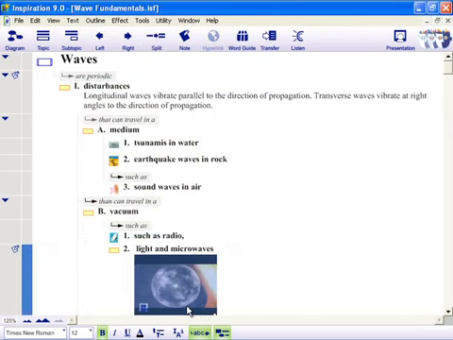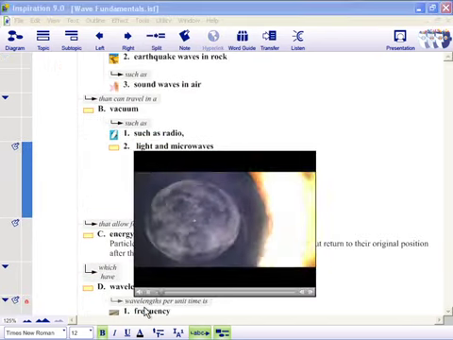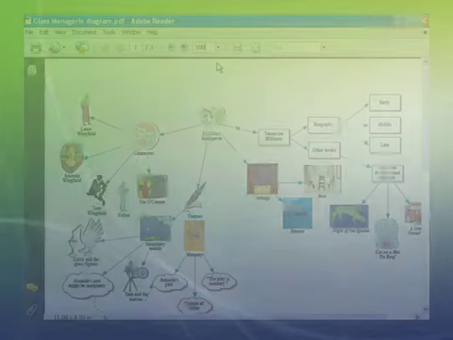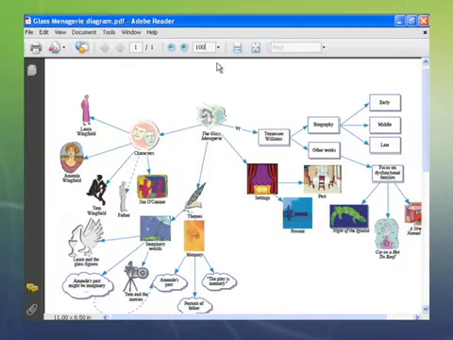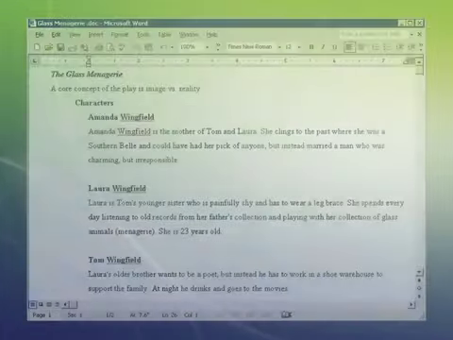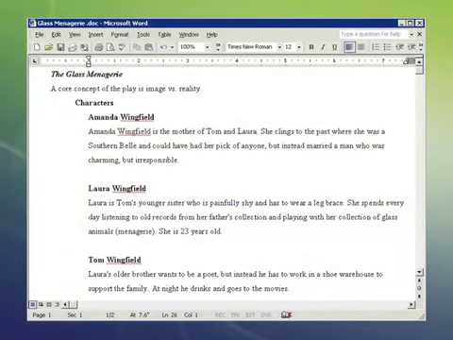While researching and embellishing your work, import videos into your notes. And when you're finished planning and organizing with Inspiration, you can now export directly to PDF or transfer to Word, OpenOffice.org Writer, or iWork Pages.